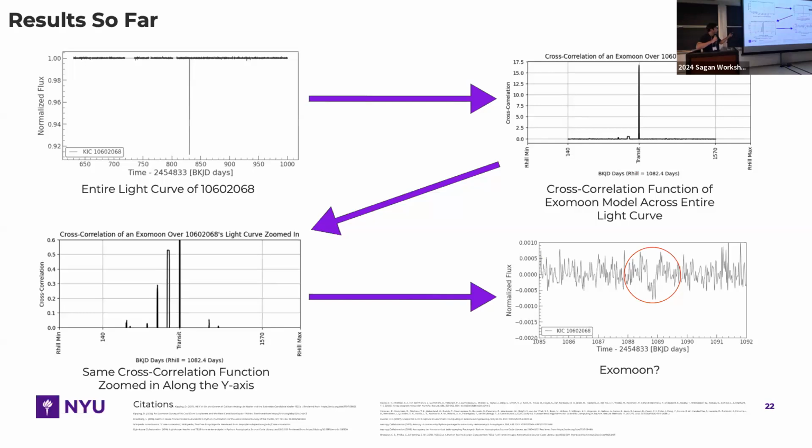If we zoom in on the y-axis, we get these smaller spikes. Each of these could represent a possible exomoon transit. If we then zoom in on the spike just to the right of the transit, we get this, which looks like a dip, but we don't think it's an exomoon due to the shape and duration. But we're still very excited by this result as it shows the capabilities of finding exomoon-sized dips in a simple and fast method applicable to ESA Plato.